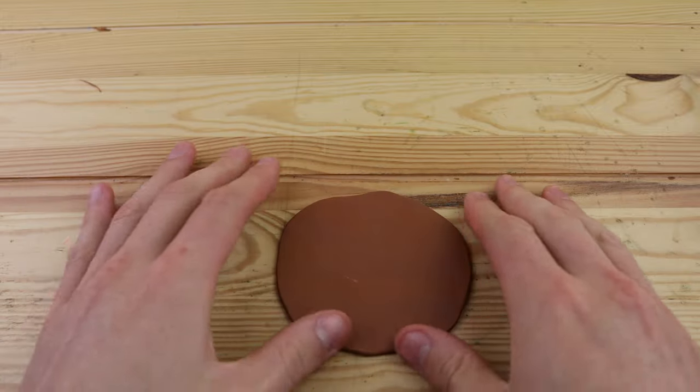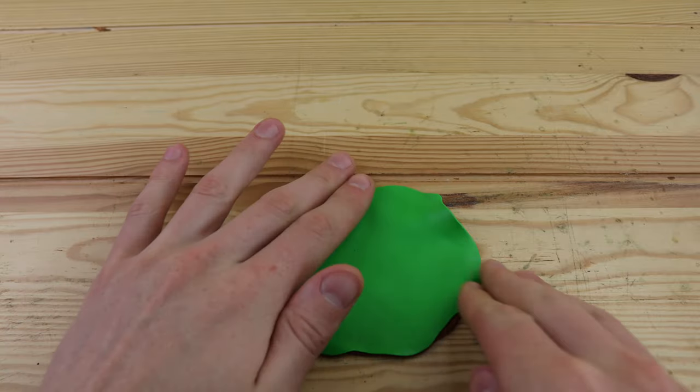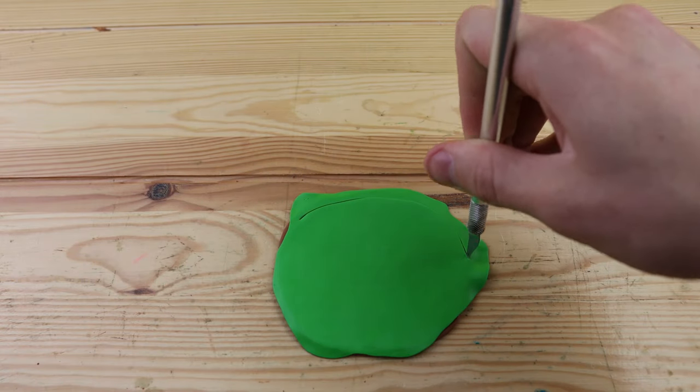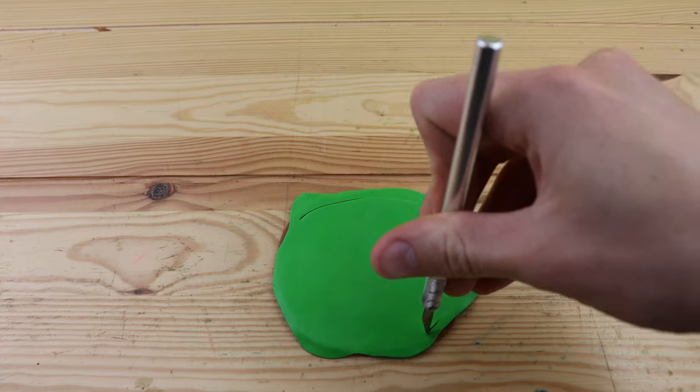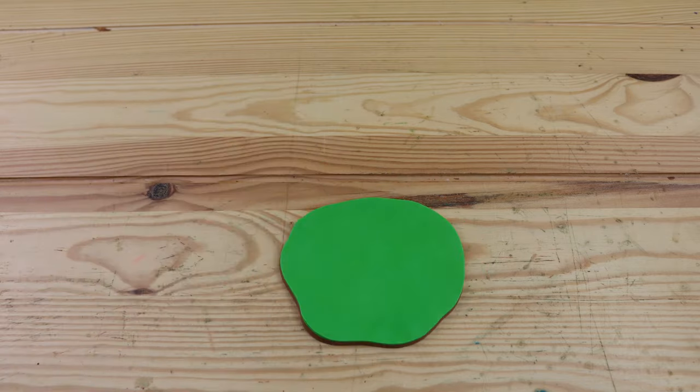The main character you play as is very simple and I wanted to create something extra with it so I'm going to create this base. I made the base a little bit wavy so it gives a more natural look instead of just being a circle.